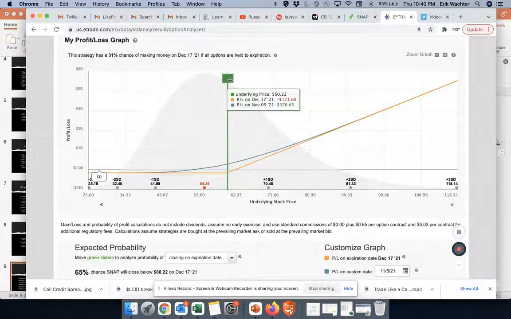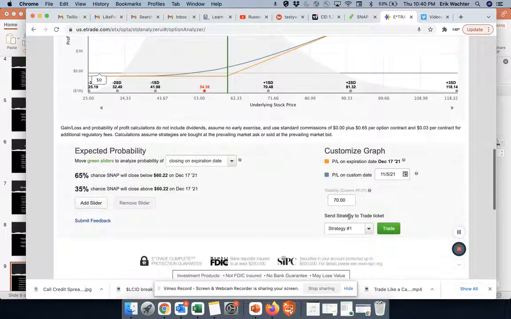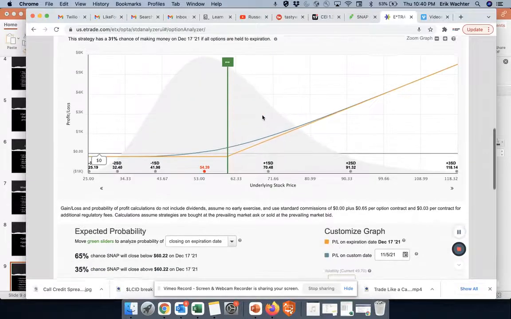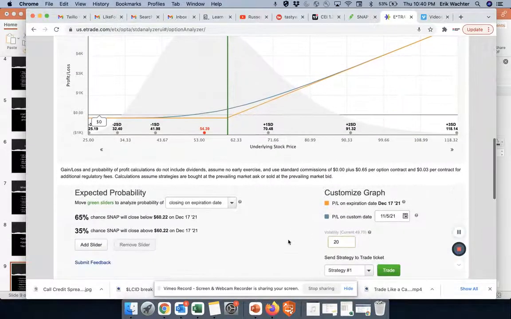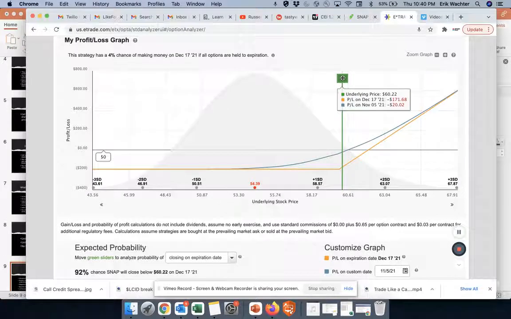You'll notice that the P&L on December 17th hasn't really changed, and that has to do with extrinsic and intrinsic value and all that. Like I said, that's a little bit more advanced, and we'll talk about that later. But as you can see, increases in volatility give you increases in option contract values. And that was at 40. If we go down to 20, so this was trading at 316, we cut the volatility by more than half. Notice if volatility drops, we're at negative $20 where we were at a profit. That just shows you how volatility works. And notice we're still at the same underlying price. Moving on.